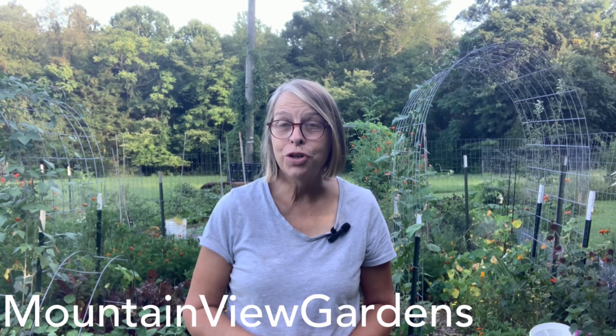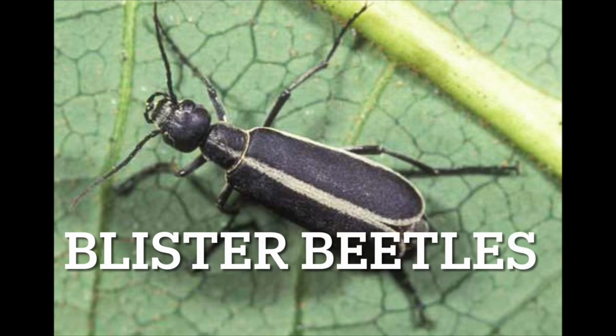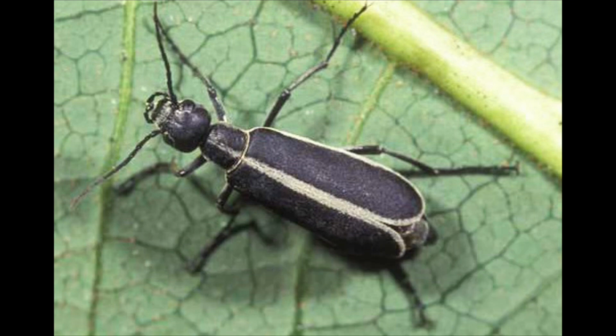Here is an issue. My Swiss chard has been eaten alive. I first thought it was grasshoppers, but then I determined that it's blister beetles. If you've never dealt with blister beetles before, count yourself extraordinarily lucky. They are nasty, and they will just shred your... Well, they love chard, and last year they got my eggplant. This year they're back on my chard.